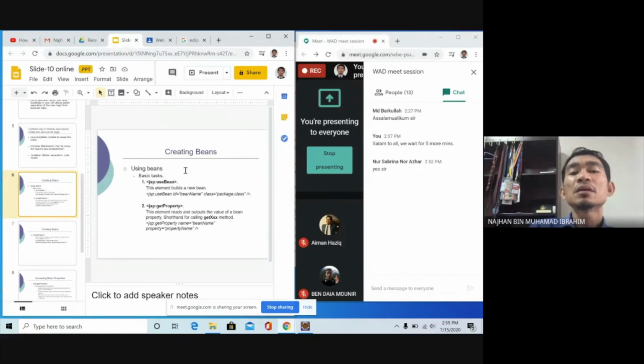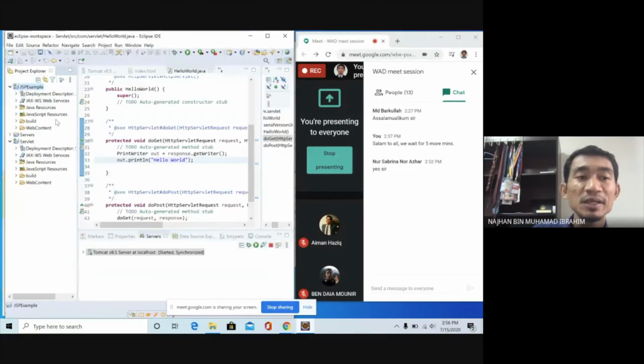Okay. So how to create beans? Right, simple. You need to have a JSP useBean, right, useBean, and then what's the ID, the name, and what's the package. So in your project, you need to create the package and your class, right? Inside the package, you create the class, right?